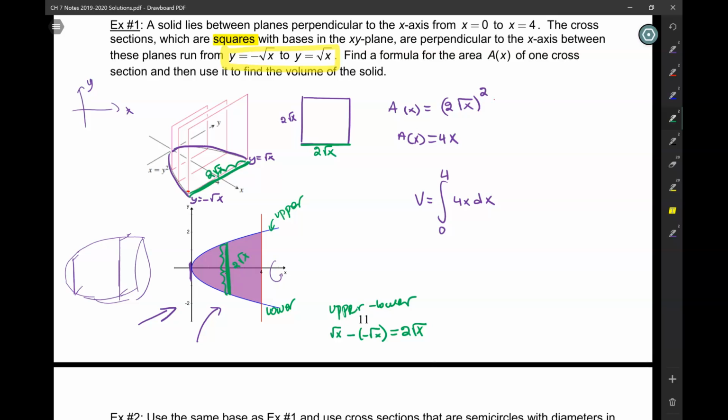It is important that you know how to do it conceptually. It is important that you later do it automatically as well. But you can only start doing it automatically when you understand conceptually what's happening. Okay? All right? So we're going to do more later with the same example. So when I integrate this, it's going to be 2x squared from 0 to 4. And that turns out to a volume of 32.